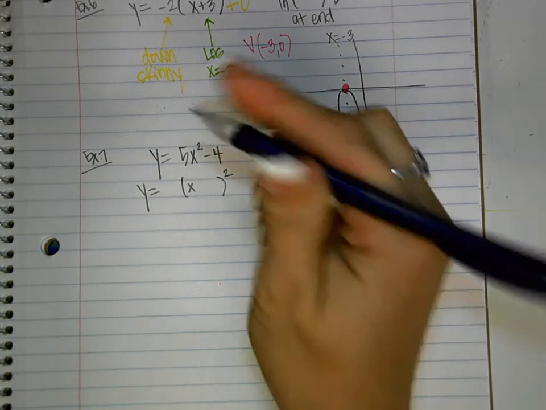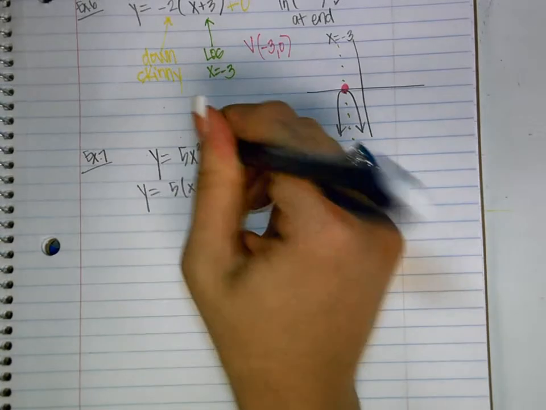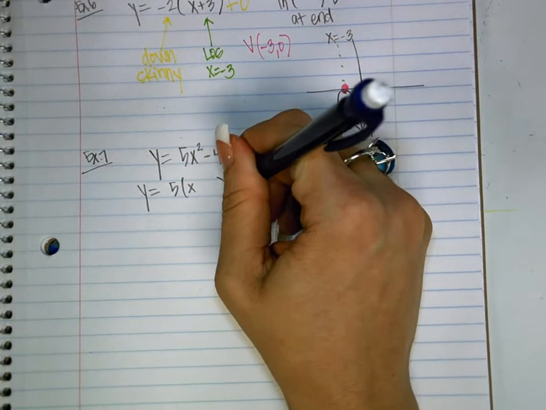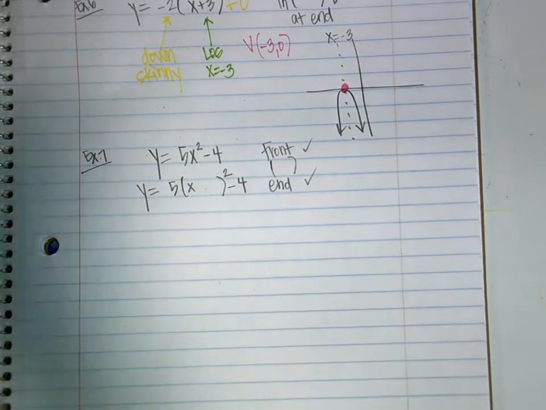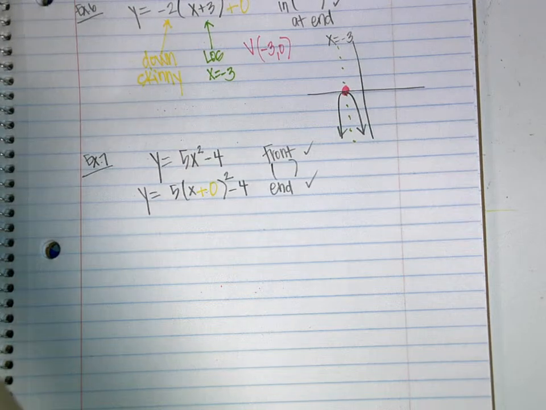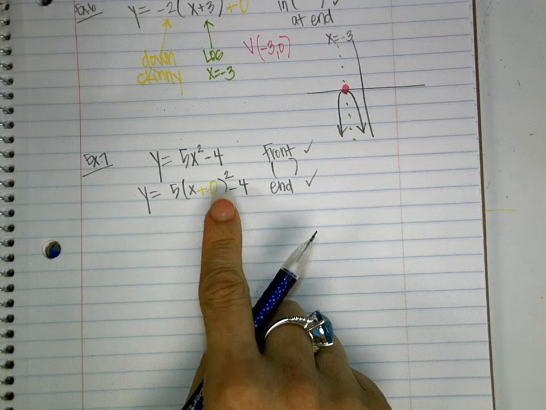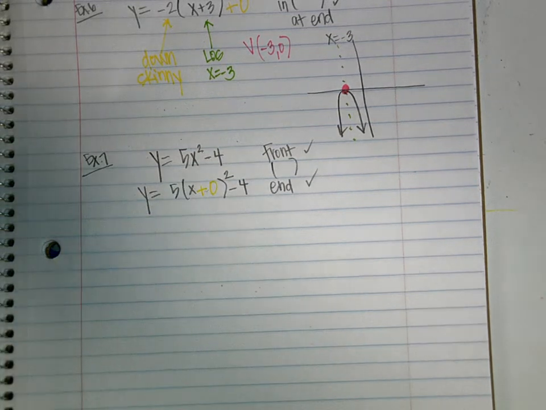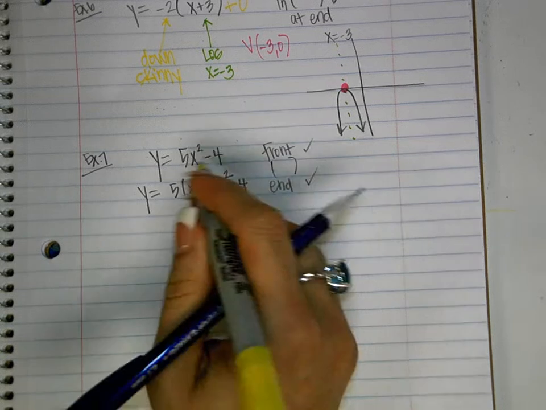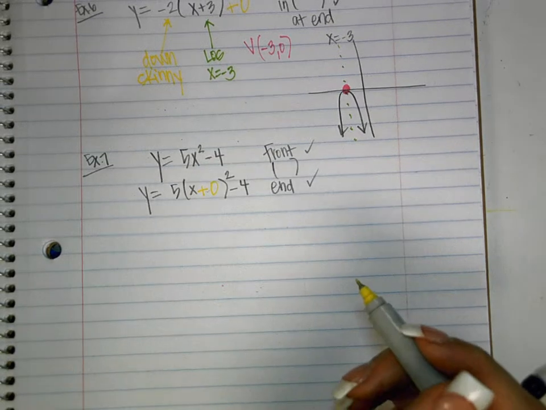Outside. It never goes inside the parentheses. Where does this negative 4 go? Is it squared? No, it goes on the outside. So what can I add in here as my middle number? My inside, a plus 0. Okay, so if you have to rearrange it, it has to be done this way. And no, you cannot change the signs. We don't change the signs. Okay, this also cannot be factored because I can't factor out a 5.